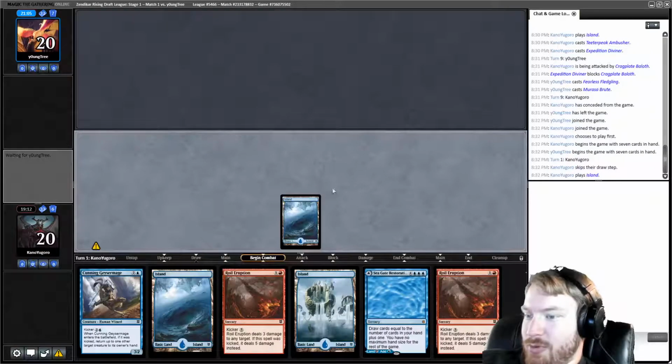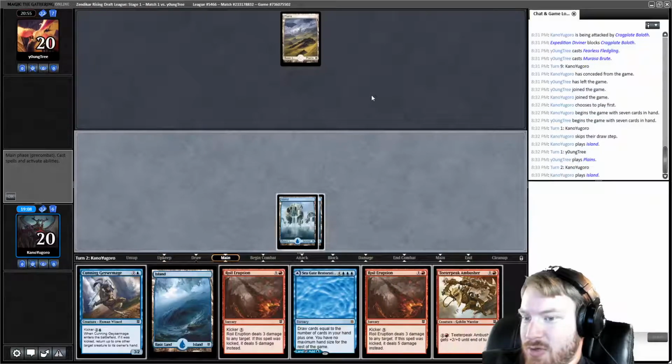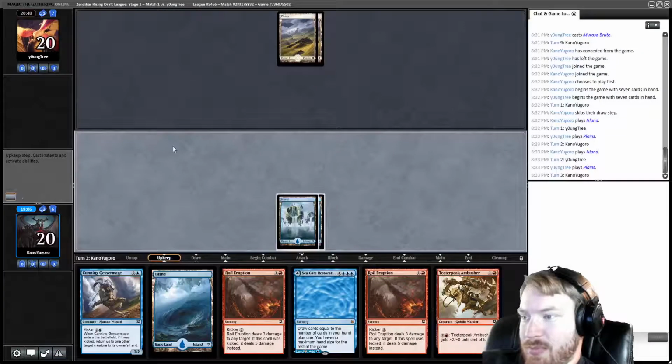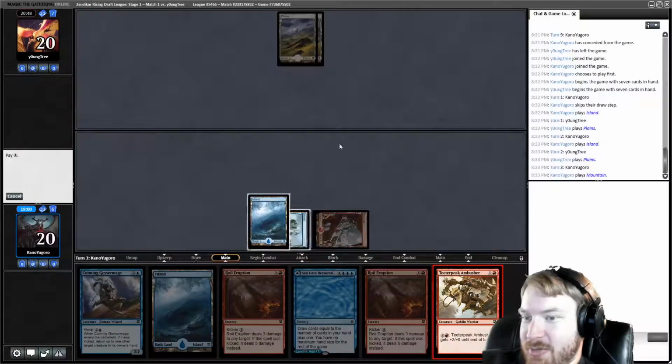I really like these Whirlpool Islands. Like, a lot. When it starts Plains. Okay, we draw a card we can't cast. Okay. The longer our opponent doesn't play something, the better it is for us. I'm going to play Teeter Peak Ambusher.